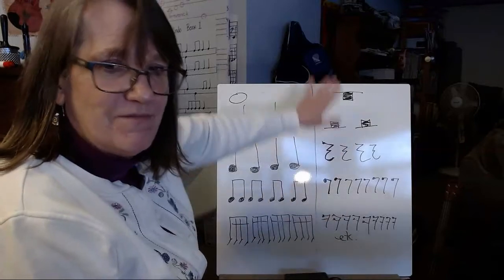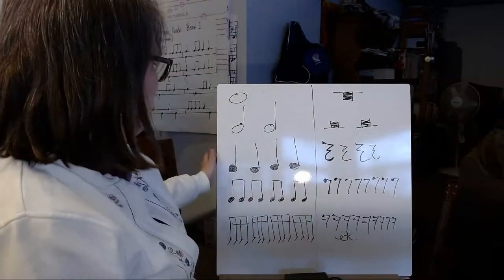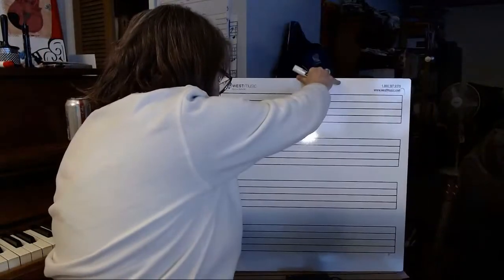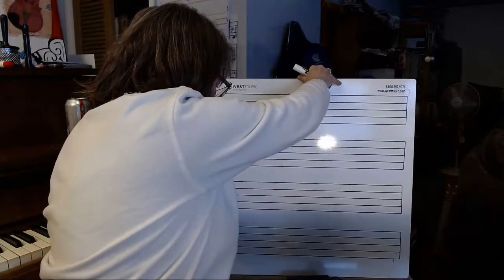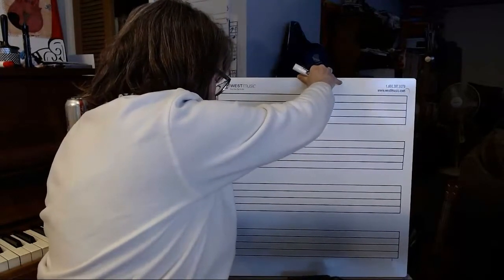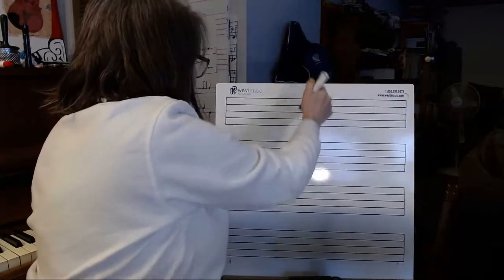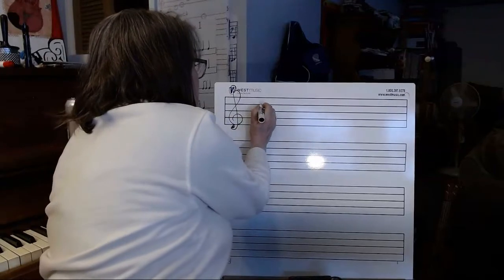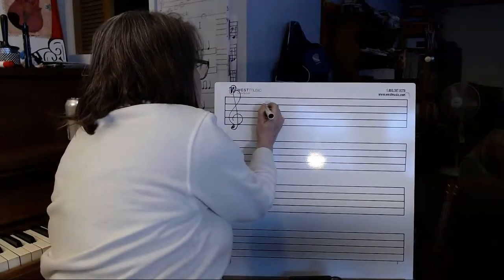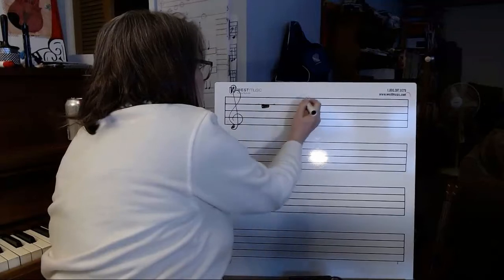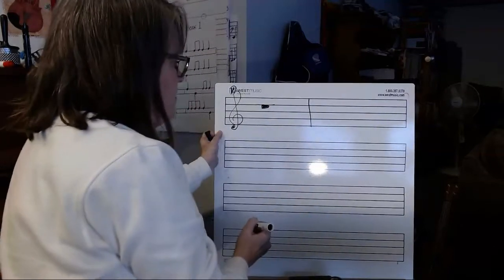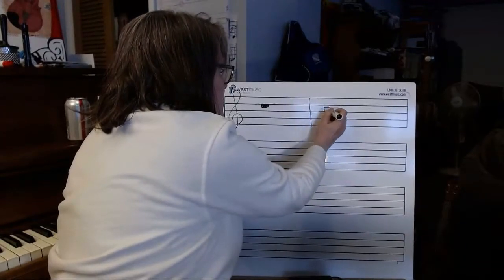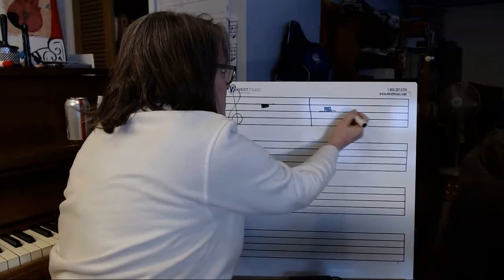I know you guys understand this, but how does it work on the staff? Well, they have to go in specific places. So when you put the whole note rest, it has to be on the 4th line. Okay, that's where the man is under the bed. So that's equal to a full measure. If you want to do a half note rest, which is equal to 2 beats, it's going to be on the 3rd line.